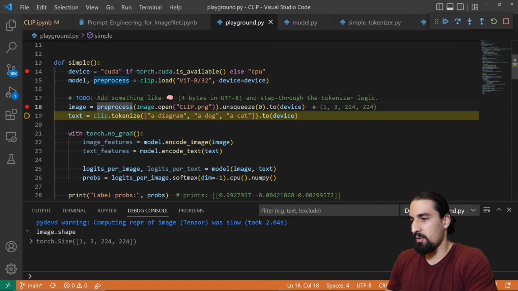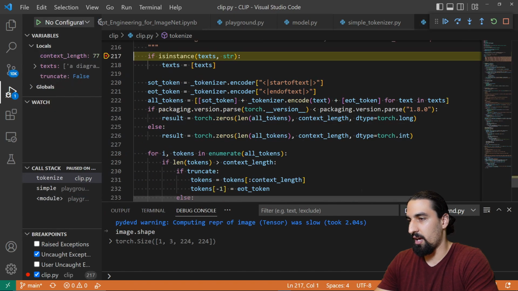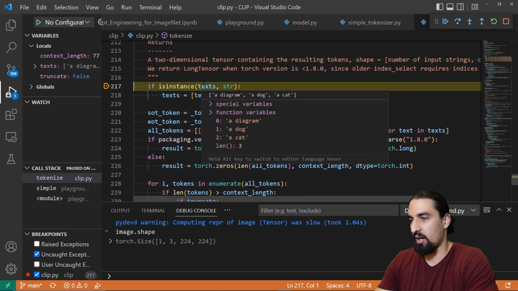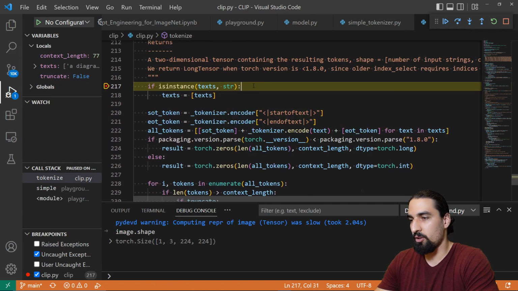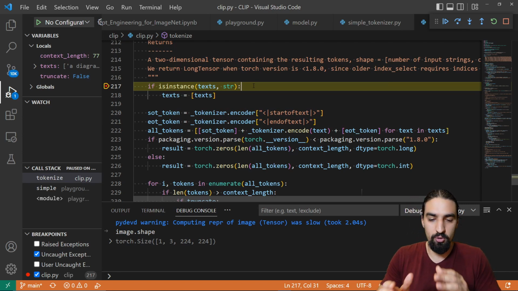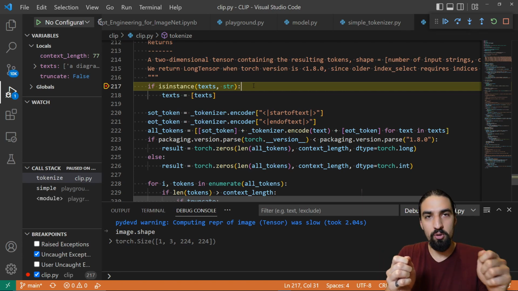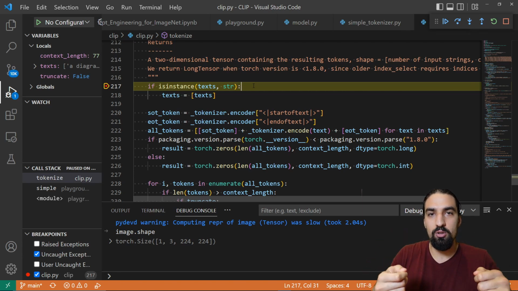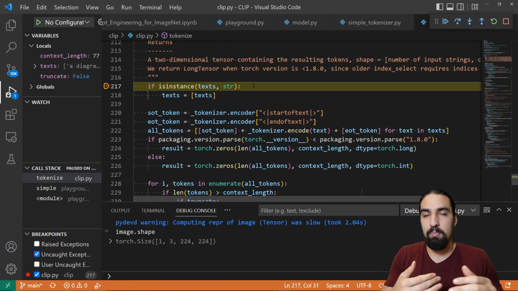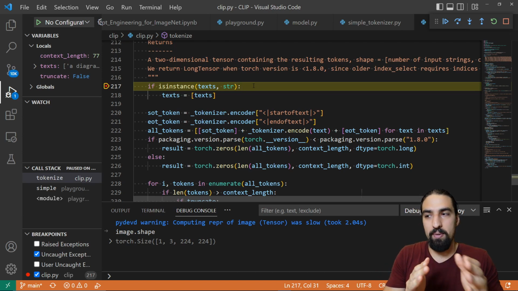We've seen the image pre-processing here, and finally let's jump into this part with the tokenization. So let me click F5. We pass our texts here, and we need to tokenize them. When I say tokenize, we literally need to split these captions into subwords, and then map those into corresponding integers depending on our vocab mapping.